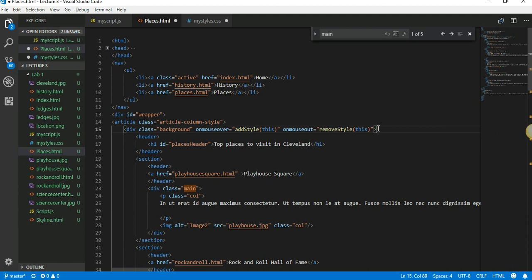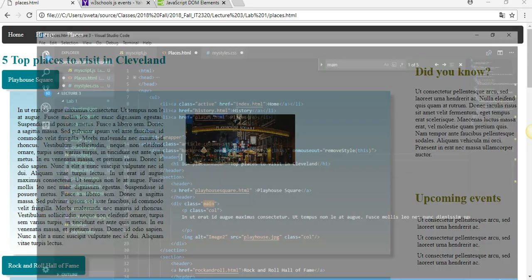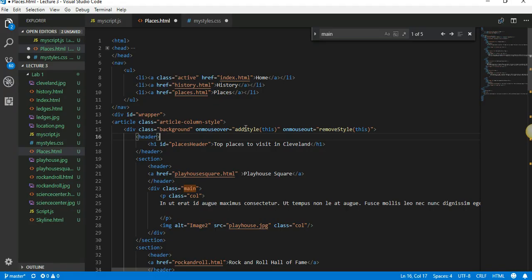So if, for example, you add this add style, and let's see what happens if in the JavaScript I remove this function. Or, for example, there is an error. It won't let you load the page. So the page load will be affected. The functionality of the page will be affected, and it would be a very bad user experience.